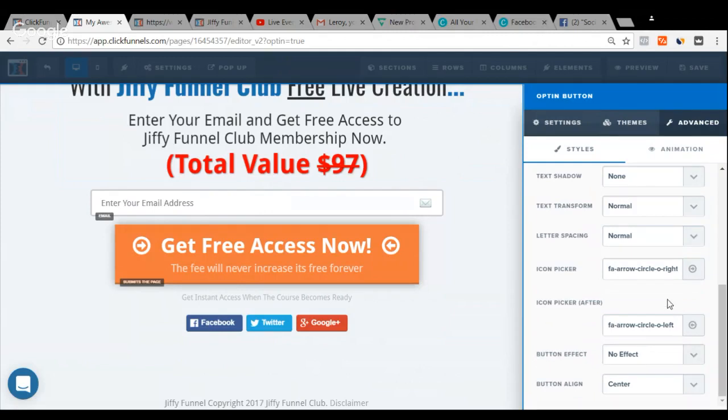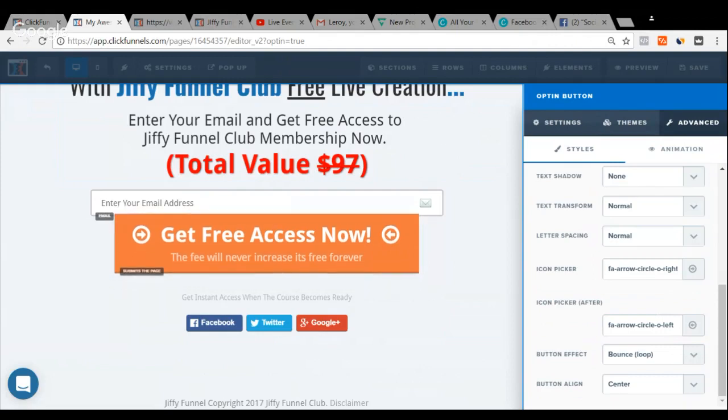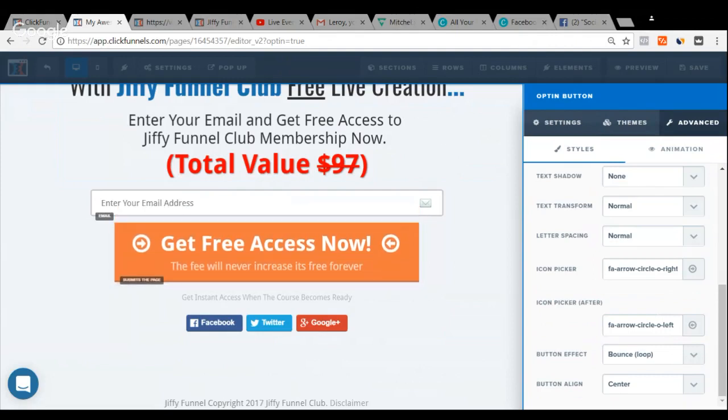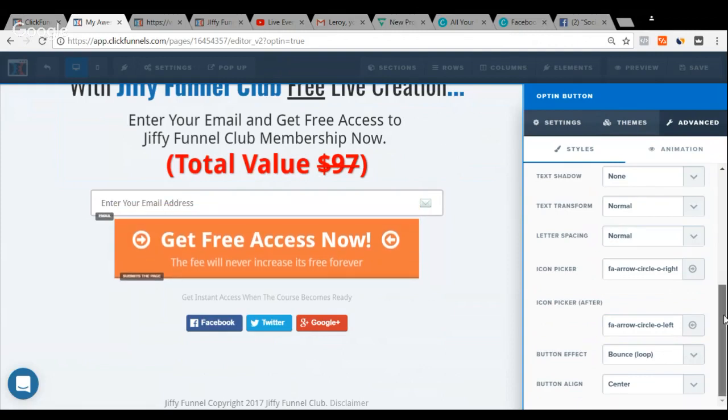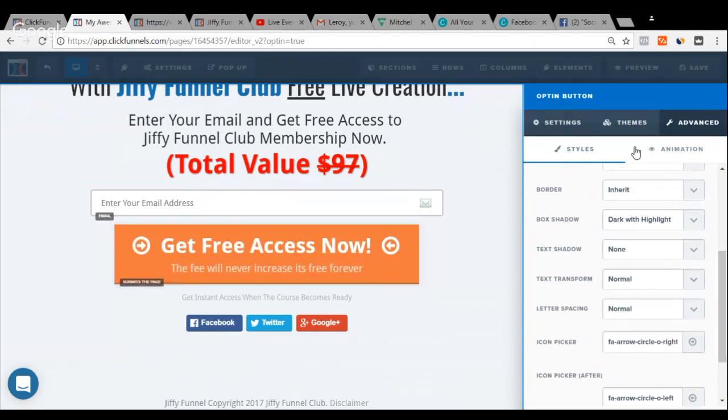So you can do a rock, you can do a pulse, you can do a bounce, you can put elevate when they hover over or wobble when they hover over. Me personally, the bounce loop works for me. I love the bounce. Okay, I love that bounce. It normally gets them to sign up.